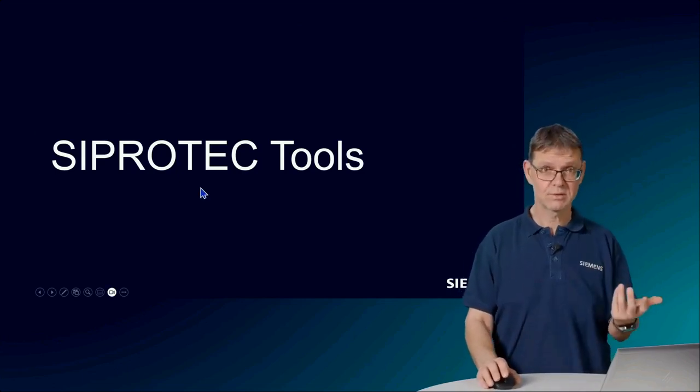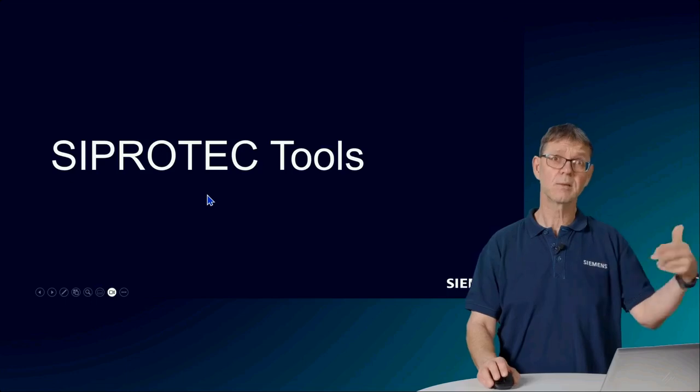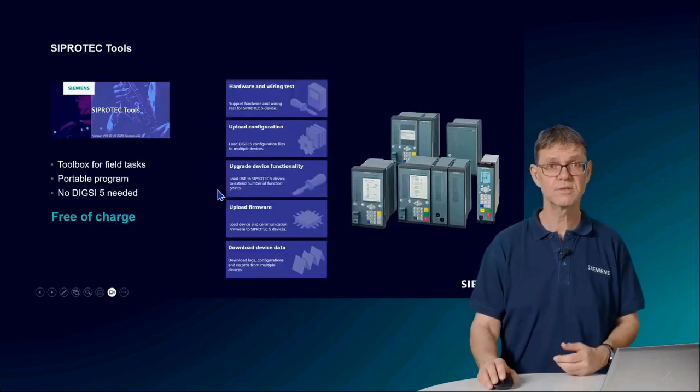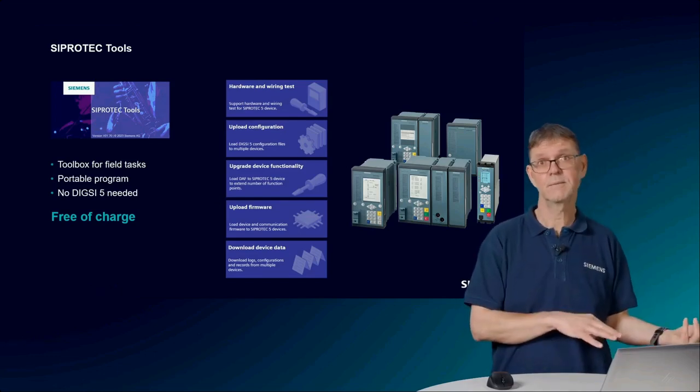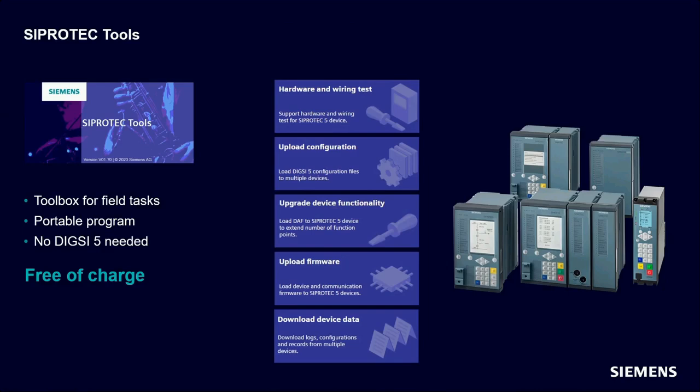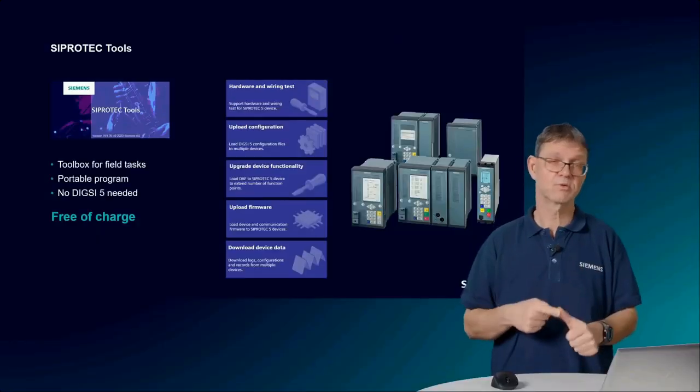This is just called SIPROTEC Tools because it's a couple of functions which are in these tools here. I presented this a little bit more in detail in the first webinar. So if you're interested, go there please and have a look there, or you find also additional information on our internet homepage. So it's a toolbox for field tasks, which is helpful also if you mount the relays in the cubicle. So we have a hardware and wiring test of the relay. It's a portable, relatively small program, so you don't need to install it.